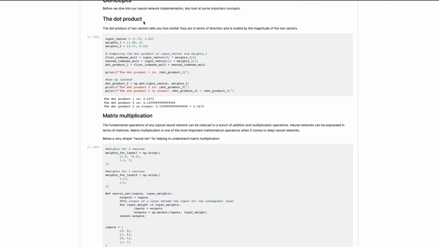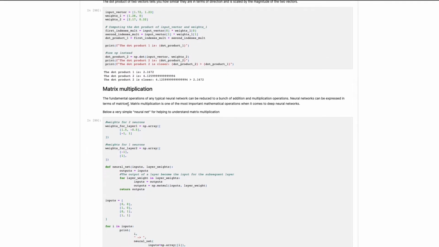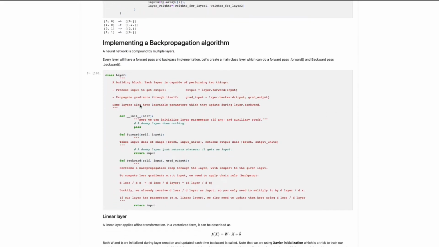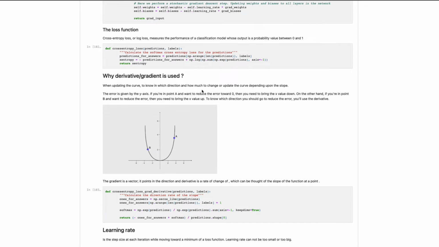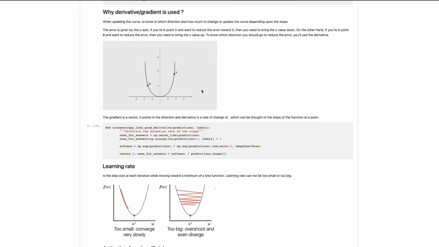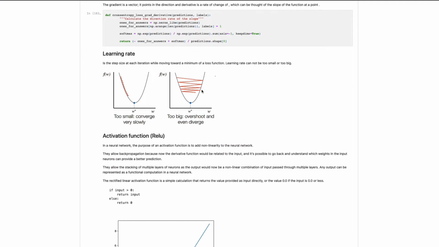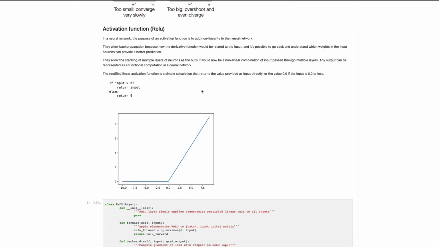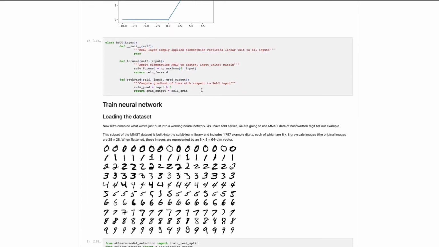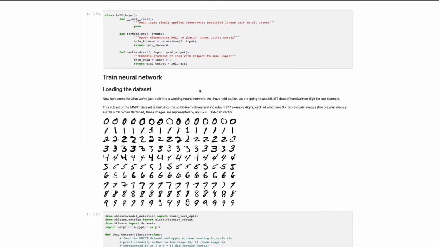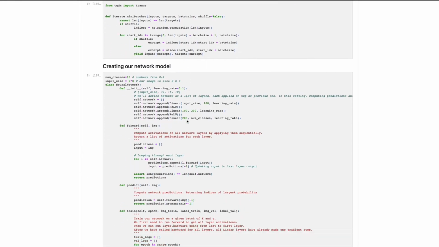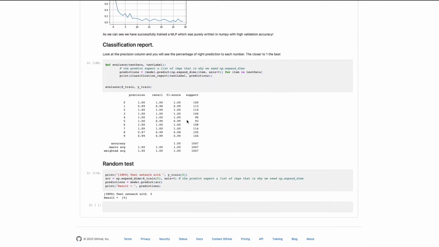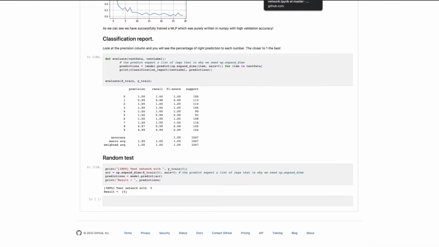So for example, how dot product works, matrix multiplication. Then we're going to be also seeing some derivatives, gradients, and how they are used in deep learning models, and how learning rates work, activation functions. We're going to be looking at all that, and then we're going to be building our neural net and putting it for training with this data set of numbers. And everything here will help us to understand what is under the hood of deep neural network frameworks.